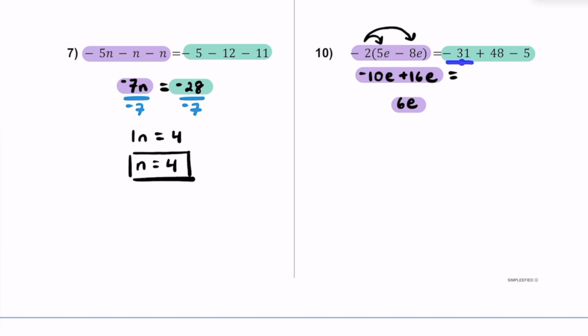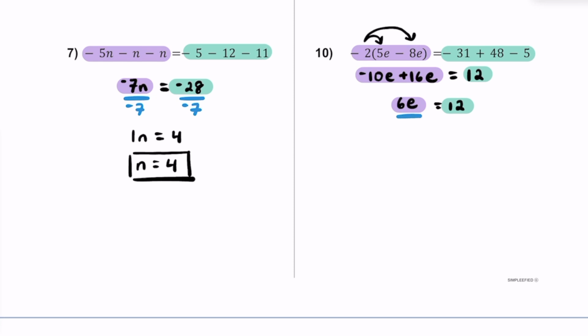On the right side, we have all these constant terms here. So a negative 31 and a negative 5 make negative 36. Negative 36 plus 48 is going to be 12. So we go ahead and say this is going to be 12. And I guess we can just copy that down here and just write it equal to 12, just to keep it nice and clear. And now we have a one-step equation.